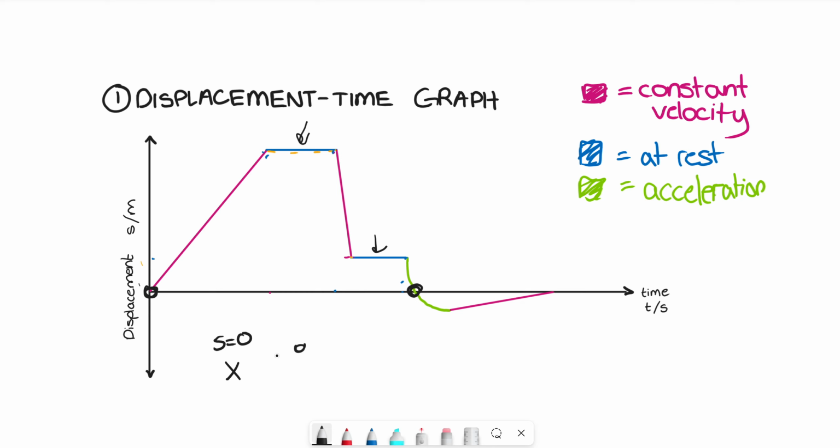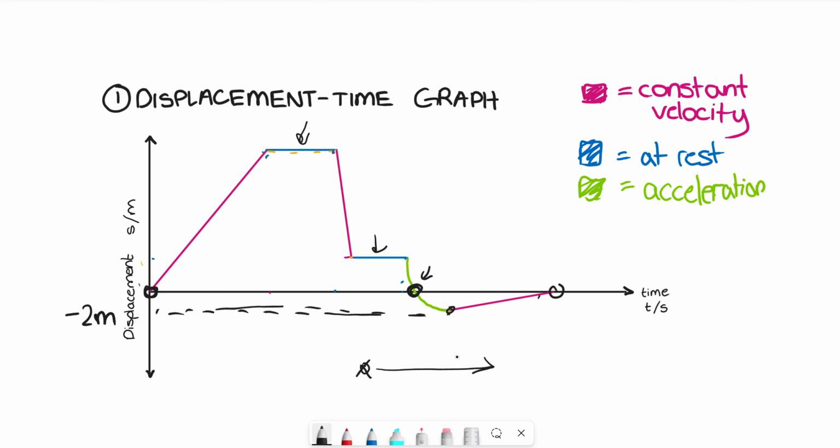And that actually happens again later on in the graph. We go from point 0 again to point 0 over here. So exact same thing. And this time, what you might want to know is that since it's under the x-axis, the displacement values here are actually negative. So if I go across from here, this line right here, it'll be something like -2 meters, something like that. That just means that since before we were going outwards and backwards towards the right, in this case now we're going out and back from the left.